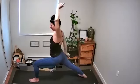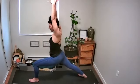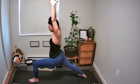Don't compromise the back ankle by allowing the foot to kind of settle. We want to really engage that back foot. So pressing into the outer edge of the foot to make the ankle stronger, spreading the toes wide and using all 10 toes to help with balance and stability. Can you find that engage and release?